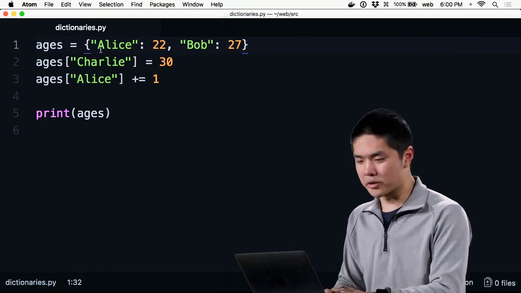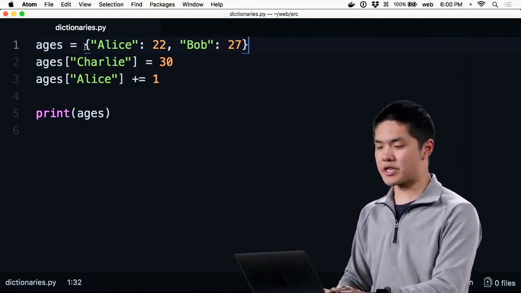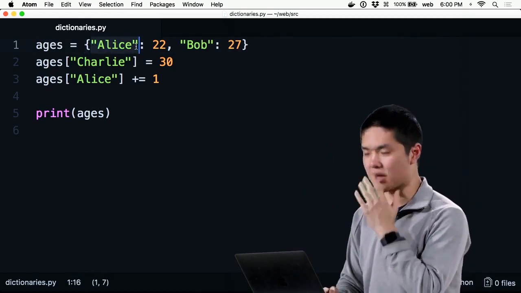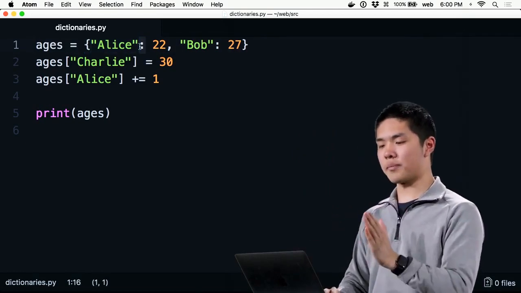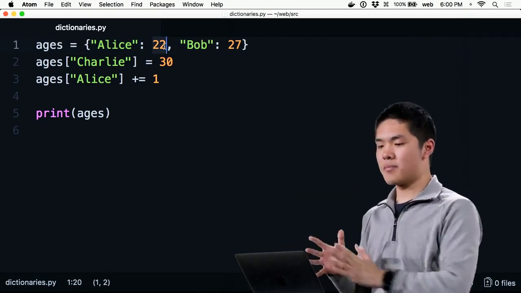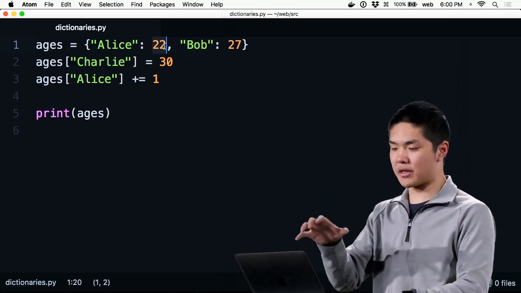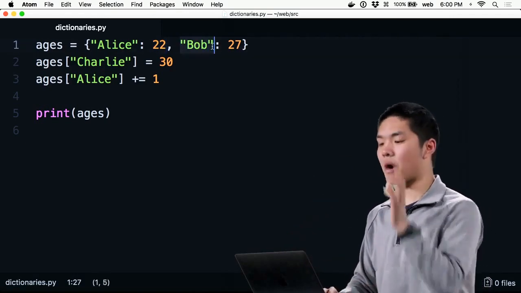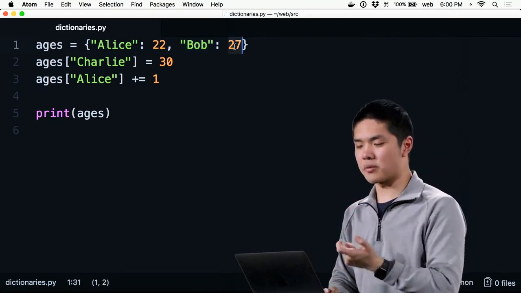The syntax is that a dictionary is defined by curly braces on either end, and then the key, which is some value, followed by a colon, followed by what its value is. So Alice colon 22 means I'm going to put Alice in my ages dictionary and then set its value to be 22. And likewise, I'm putting Bob into the dictionary and setting its value to be 27.